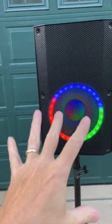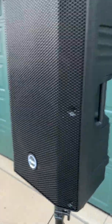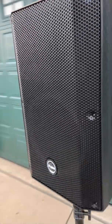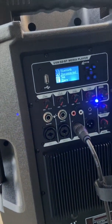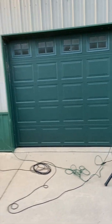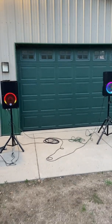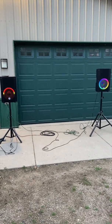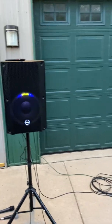The LEDs are a cool little thing — they go through some random patterns. On the back there's an LED button that will defeat them. But overall, there's not much I can do with those LEDs; I can't control them in any way, shape, or form from back here. The menu is very basic and doesn't have a lot of functionality. The LEDs do not sync between the two speakers — they're just doing their own thing. If they could communicate and sync together, that would make it really awesome, but that's not the case.